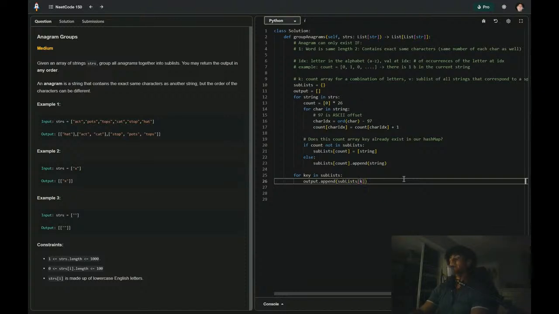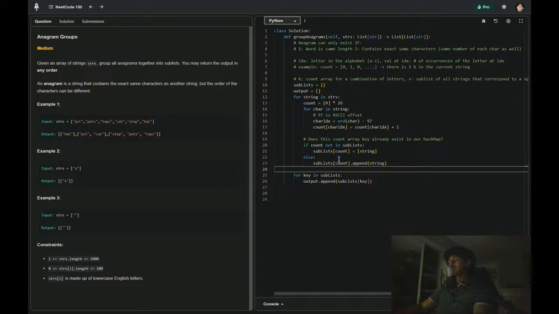I wonder if this notation is crazy. I wonder if it just knows that key is each key in the sublist. Hopefully it does. Maybe that doesn't look crazy to you guys, but to me, it just feels insane. Yeah, append up, and this should, yeah.